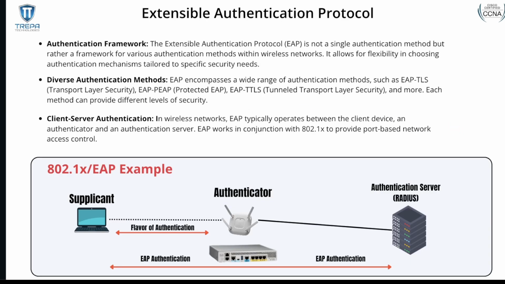Now, let's move on to the Extensible Authentication Protocol. And we're coming up on our 20-minute time frame here, so I'll probably just go over this slide and then move on to the next slides in the next video, okay? So the Extensible Authentication Protocol is an authentication framework, meaning it's not a single method. It's a framework for various authentication methods within the wireless network.